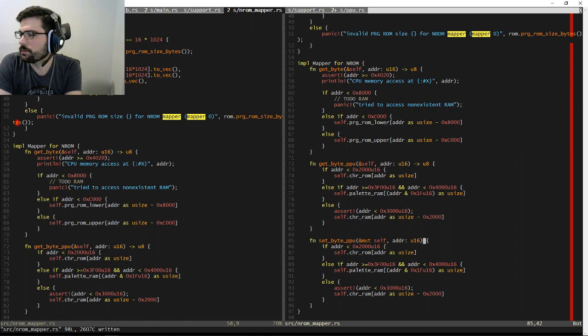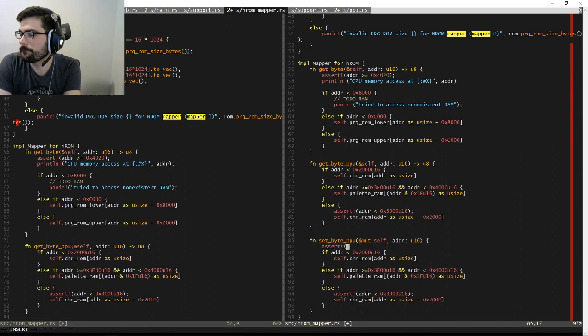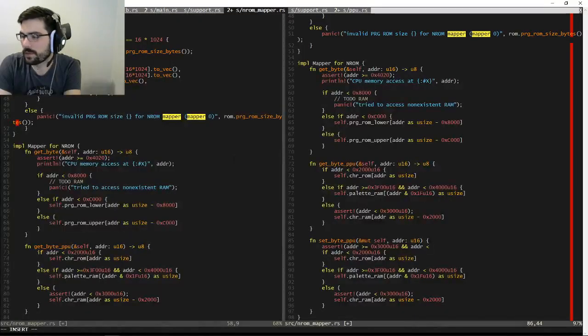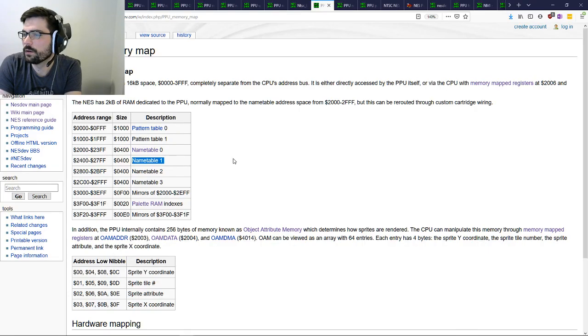Set byte PPU. Assert address is greater than or equal to 3000 u16, and address is less than 3F00. No, that's palette RAM, so it must be RAM. So 4000. And then if we are greater than, or no, if we're less than what? 3000?